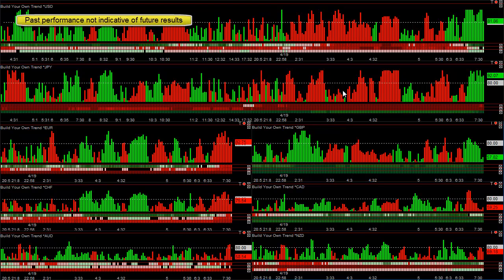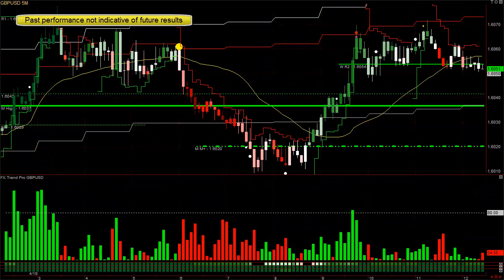Let's look at some of the other examples today. The dollar also was weak starting the day out. The daily, weekly, monthly trends down. So you could trade the pound versus the dollar too. You want to buy the pound dollar.